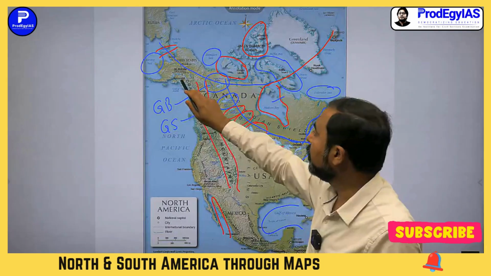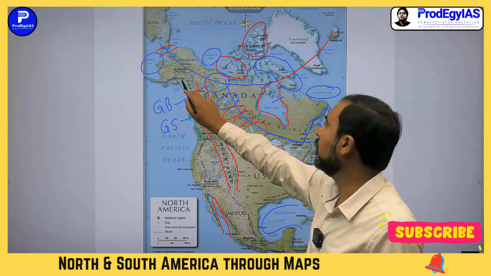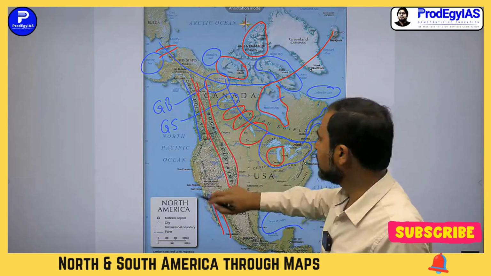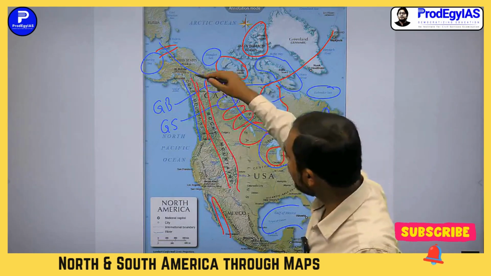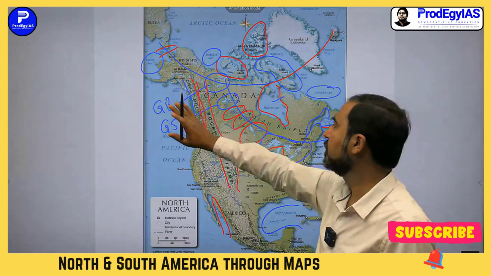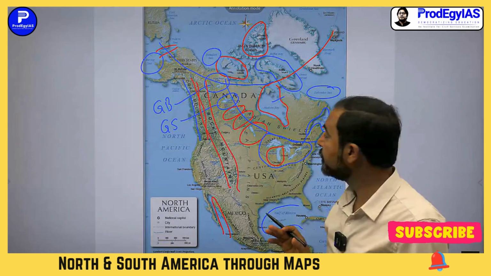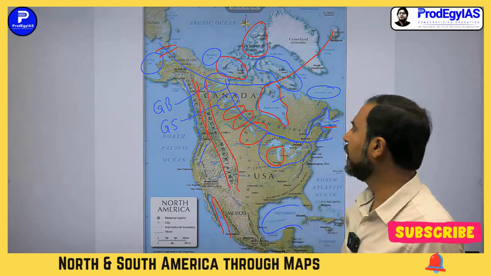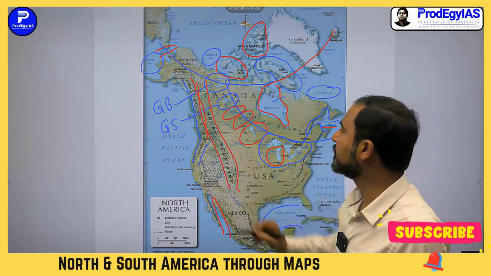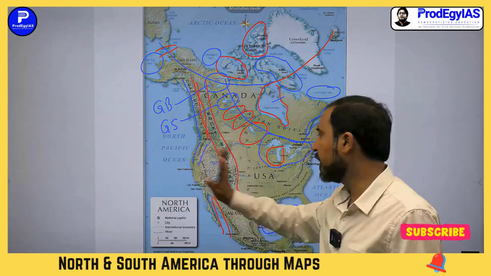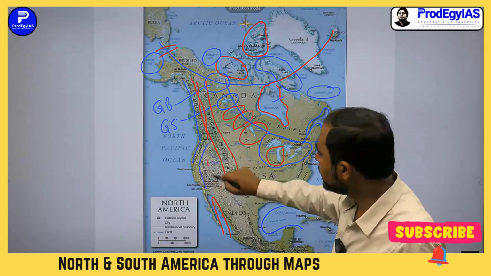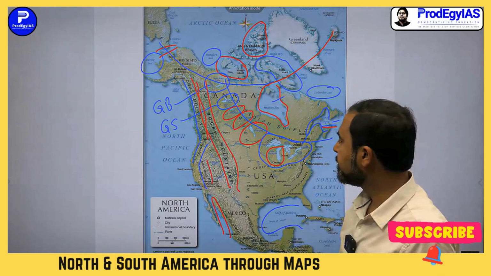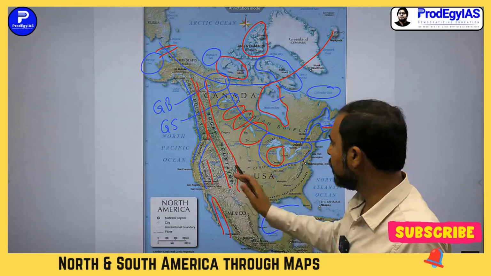There is one more mountain chain that is called Coast Mountains. It is called Coast Mountain because it is along the coast and it is majorly in the Canadian part. Likewise, here along the coast there is a mountain range named Cascades. This is Coast Range, this is Cascade Range. Then this range is Sierra Nevada, right? So they are all important.